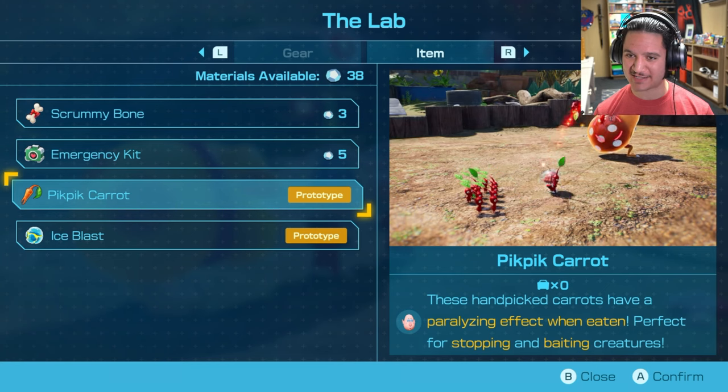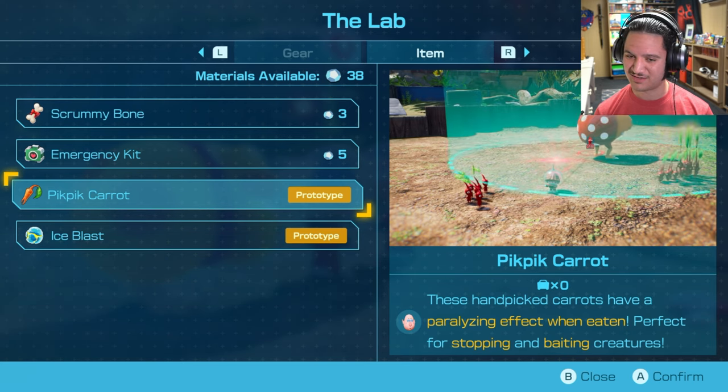You have pick carrots and ice blast. We actually have pick carrots in the game, and it's used to distract an enemy and stun an enemy so I can attack the enemy.